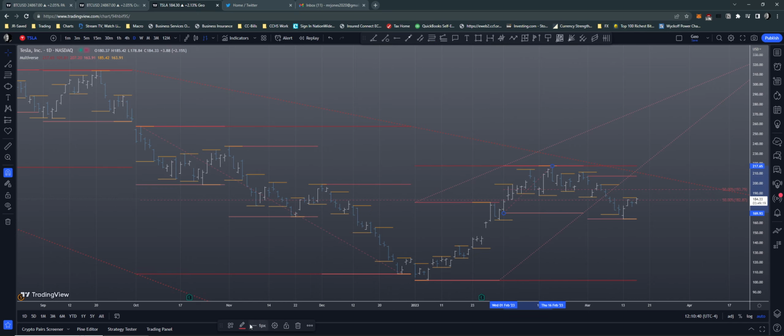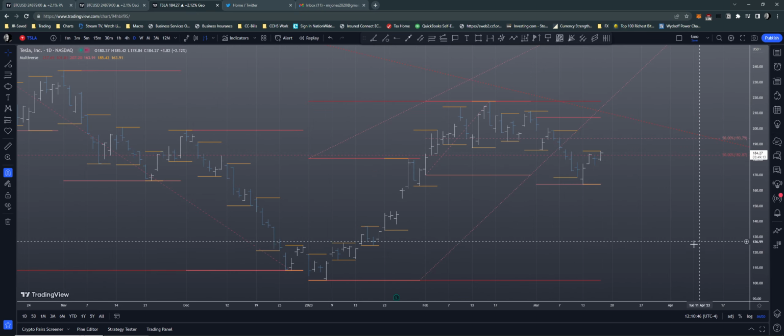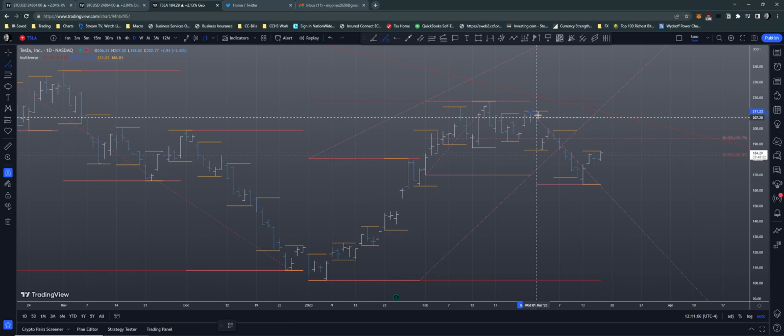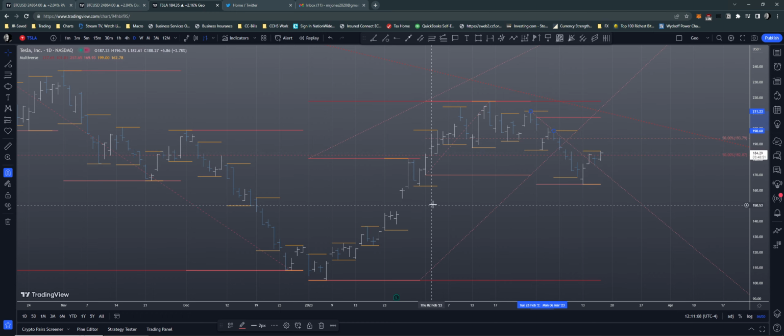And I like to pull EQs on the previous quarter, previous month, and I will do so on the previous week as well. Now, as you can see, the month opened here, went up for a day, and then came down 2 or 3 days and broke through our geometric support, a bearish sign. You don't need this to tell you that it was bearish as price is going down.